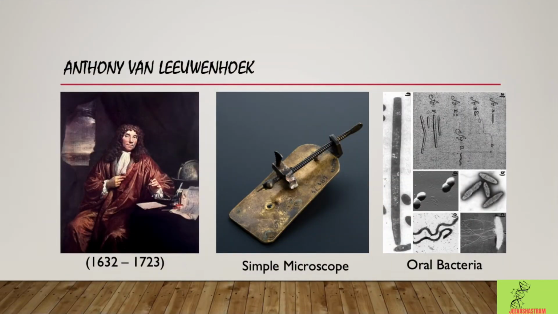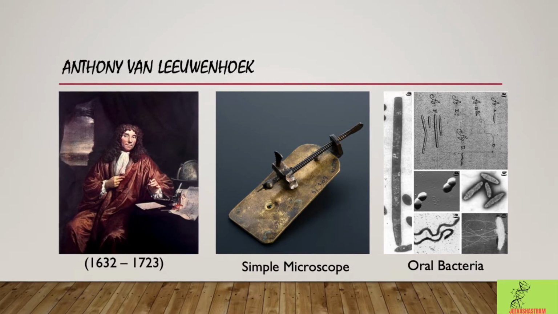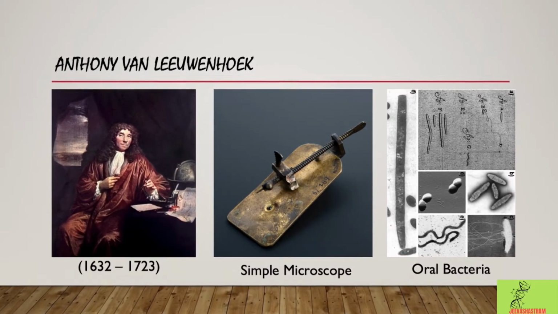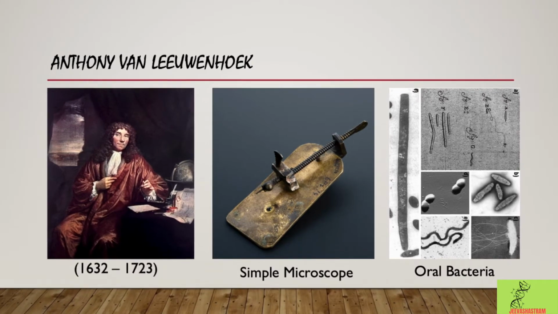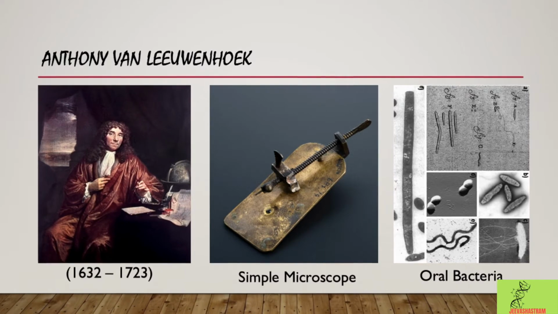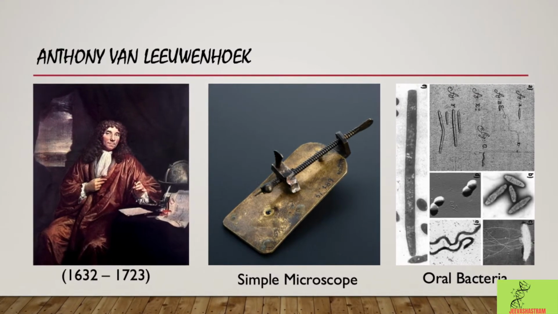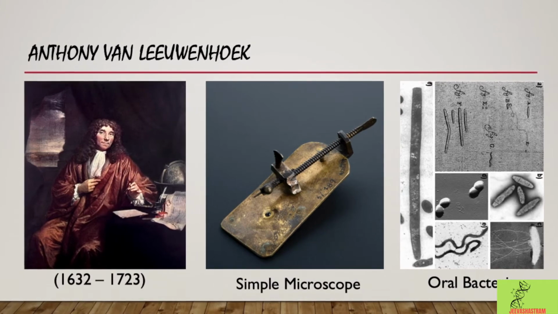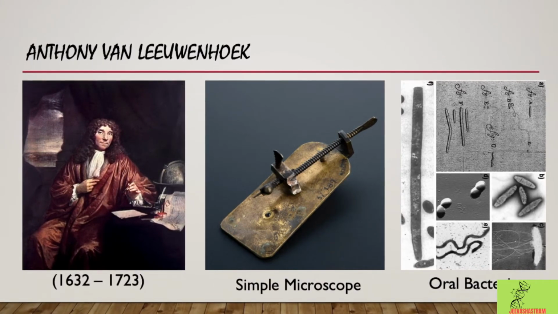Dutch scientist Antony van Leeuwenhoek made further improvements. Today, he is known as the father of microscopy. His microscopes were the best of his era in terms of magnification. At that time, he achieved a magnification power of up to 270 times larger than the actual size of the sample. And he used just a single lens in his microscope.